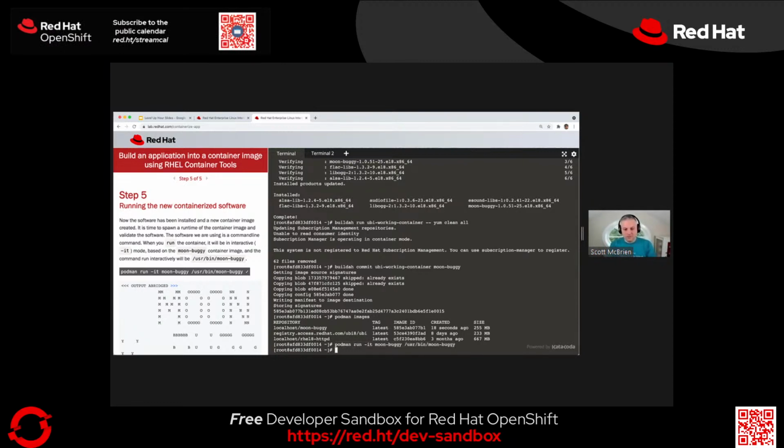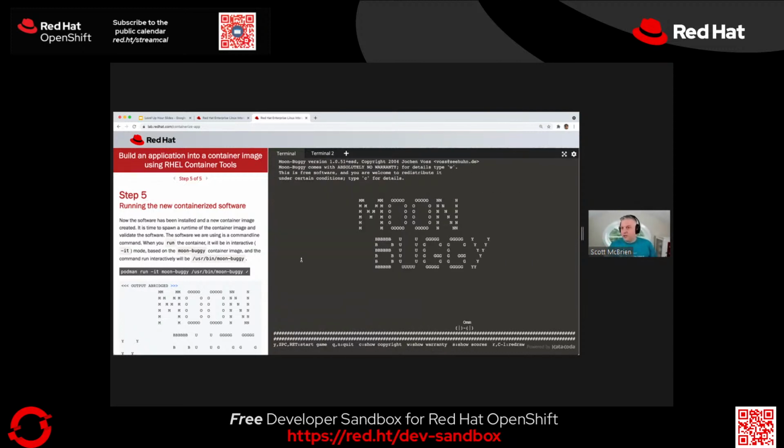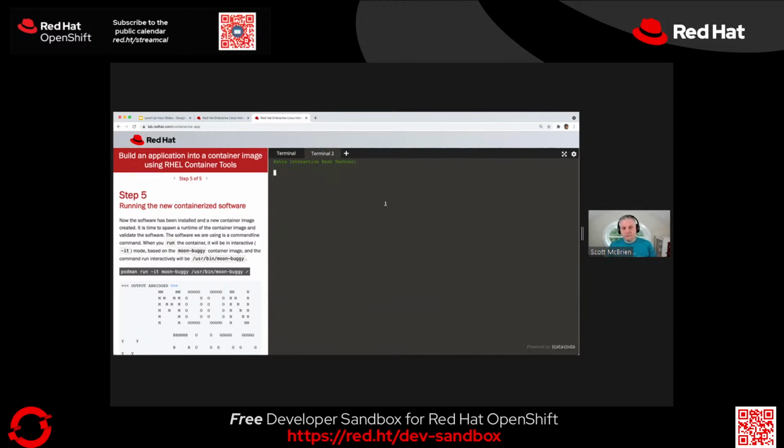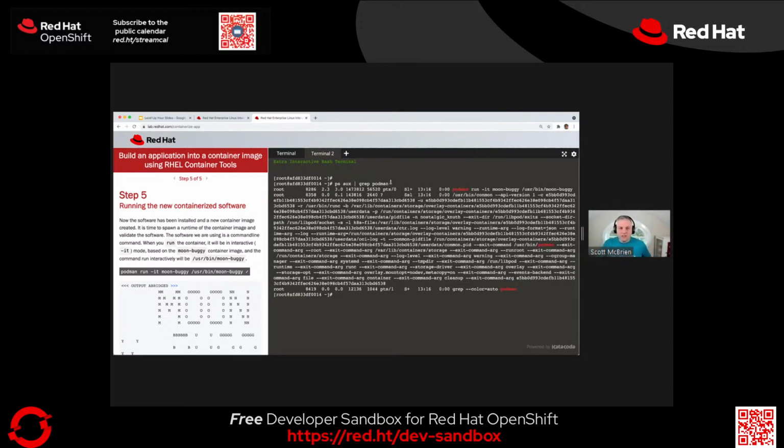I'll just recall it from history. All right, so here it is running again inside my container. I'm going to go over to this other terminal on the container host. All right, and we can see that when I look at the process status of what's running on the container host, here's my podman run, right? So that's the container execution environment running. And then if I look for the actual executable that I want to run, I can see from the host that there's this application running there too.